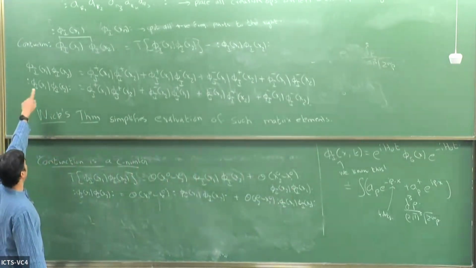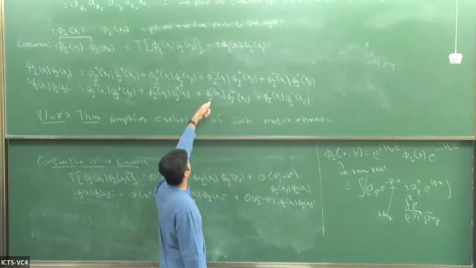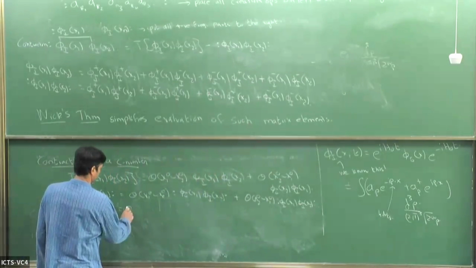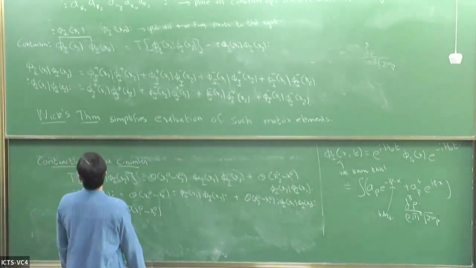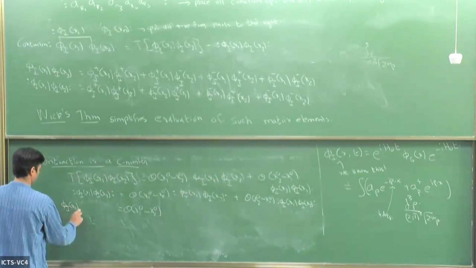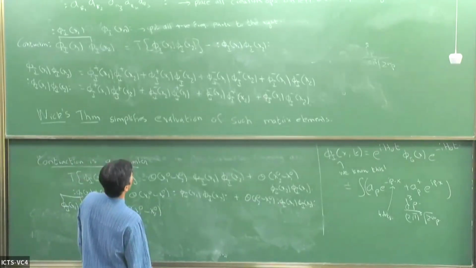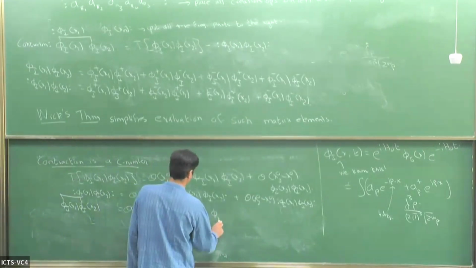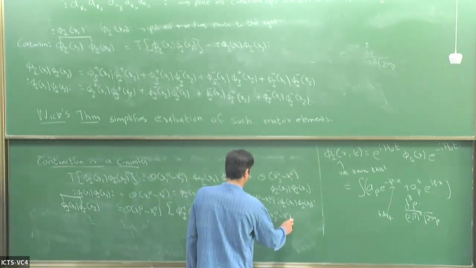If I compute the difference between the ordinary product and the normal ordered product, this term gives you 0. This term gives you a commutator between plus and minus. This term gives you a 0 because there's no difference. It's still minus plus. This term gives you a 0. So this gives you phi I plus. So the contraction is equal to theta of x1 0 minus x2 0, the commutator, plus, then you can see it's the other commutator.